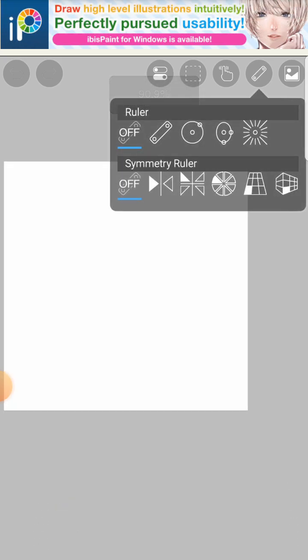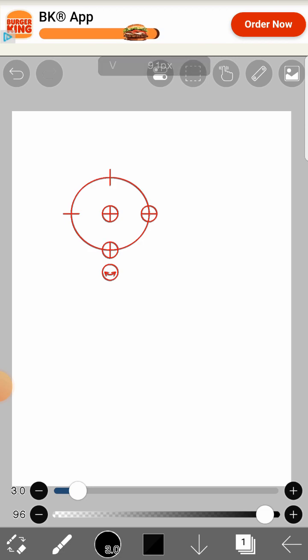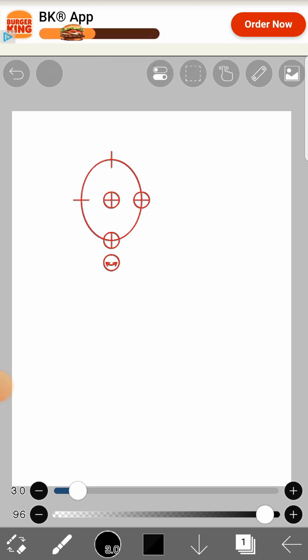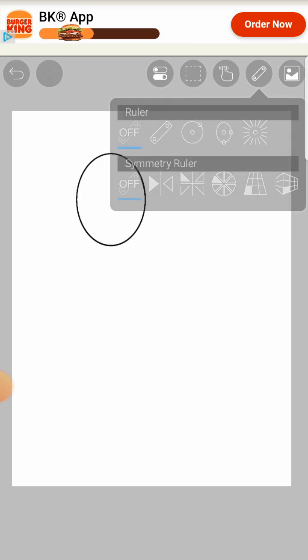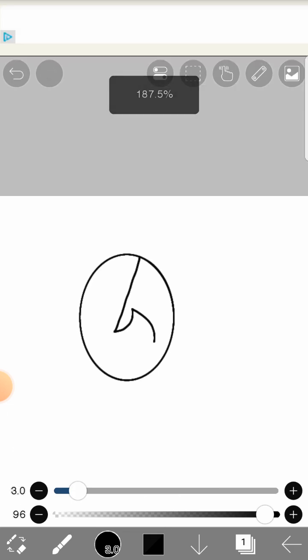Alright, first I'm gonna get a good canvas because I want to make the size different. Then I'm gonna get a head going in here, because we all need a head. Oh my god, I hate this. I'm slowly dying. Okay, we've got a head! The first thing I'm gonna do is start drawing the detail on the face — a little nose up in here.